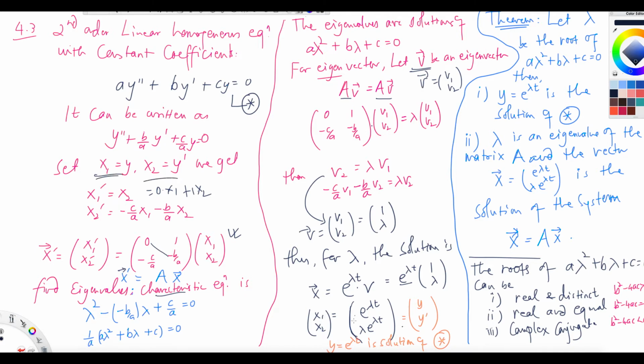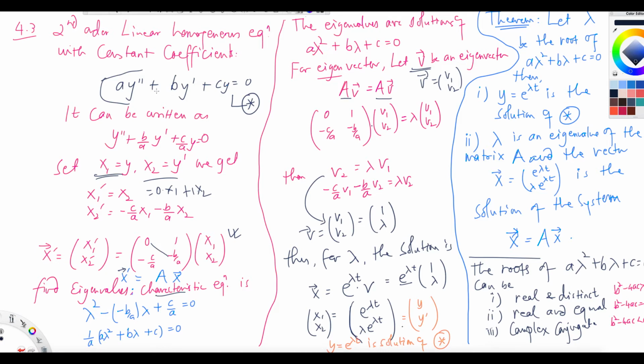So you can write this as y, y prime, because the top one is x1, the bottom one is x2, so y and y prime, right? Now since the given equation is in this form that has just y, so y is the solution of this equation. Y double prime, y, so just the y is the variable here, so y is the solution here. So you see that y equals x1, e to the lambda t is a solution of this star.